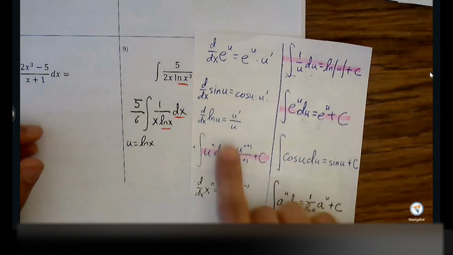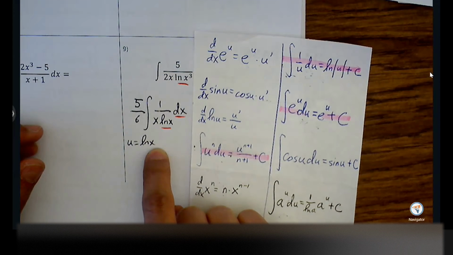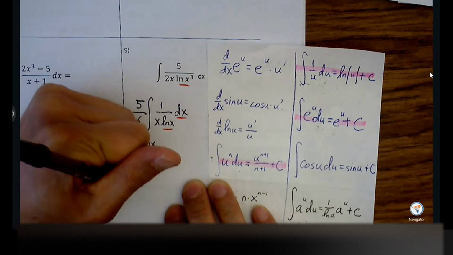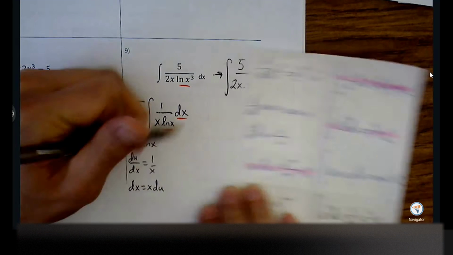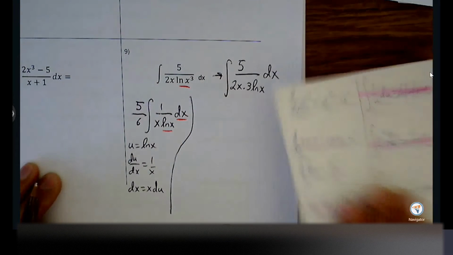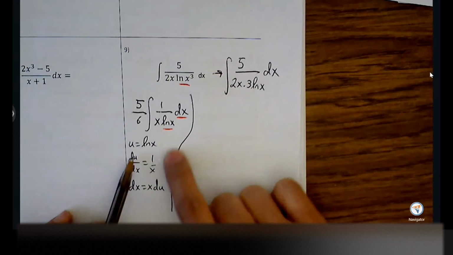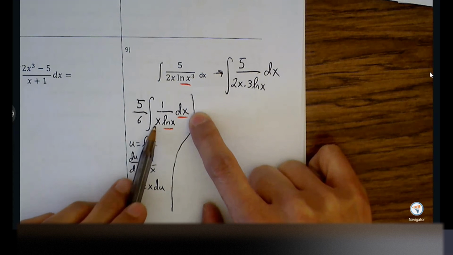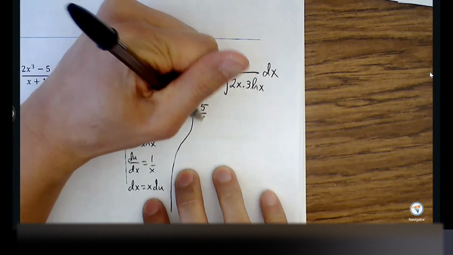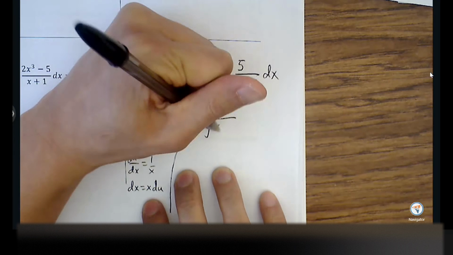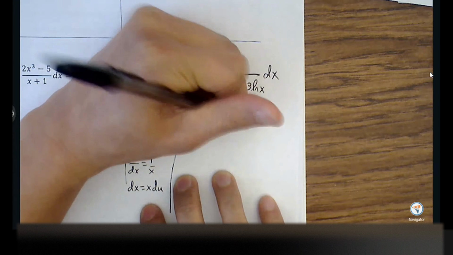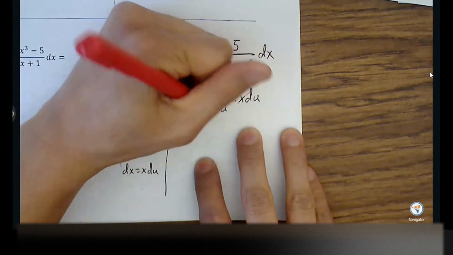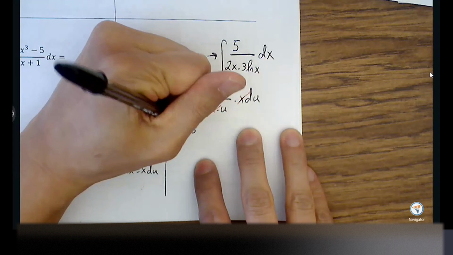We know the rule for natural log of u is u prime over u, so the derivative of natural log of x just becomes 1 over x. Cross multiply. Make our substitutions, so u can replace natural log of x, and then x du can replace the dx. We should be able to get that x to go away. Right, we see that clean relationship here. x just goes away. Oh, you multiplied it. Okay, I see.